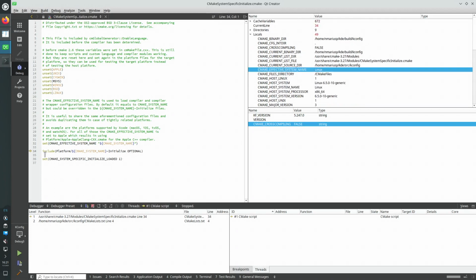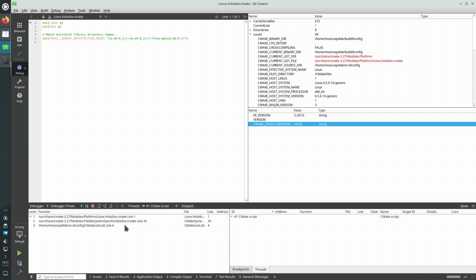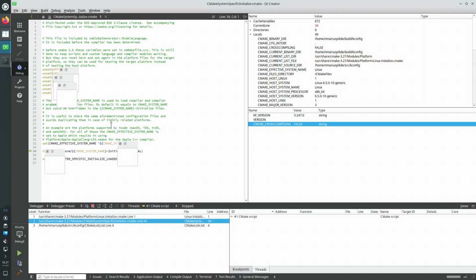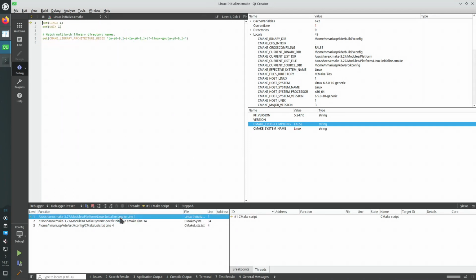Now it is. Okay, this is include. Let's see what include does. Step into. So it says include from the directory Platform the CMAKE_SYSTEM_NAME, which is Linux, with an uppercase L, -Initialize.cmake file, and jump at line 1, which is where we are.